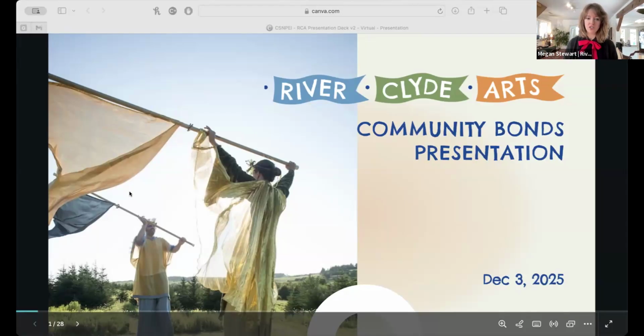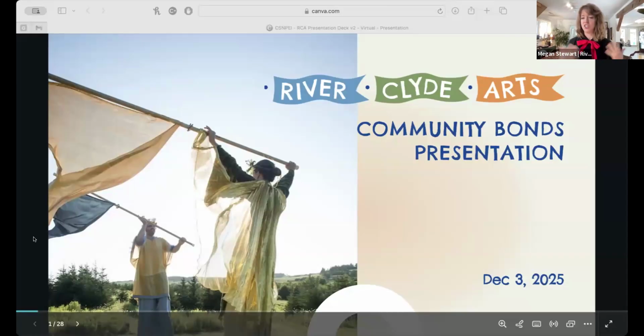We did research to identify some different target investor groups who we thought would be interested in participating in a community bond raise. We prepared a bunch of materials to promote our community bond consultations and the project itself, some of which you'll see today. And then ultimately we delivered two public consultations to two different groups of potential investors to gauge their interest in a bond raise. We learned a lot through this process.